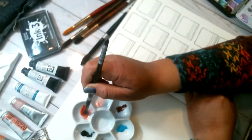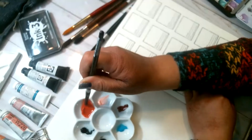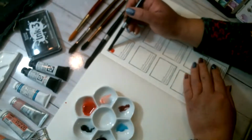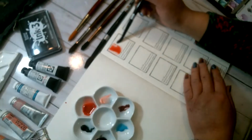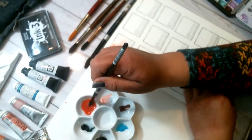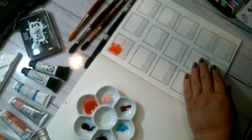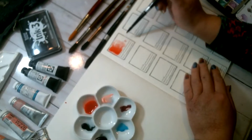So this is the Rose Doré. Just mixing it a little bit. It looks really pretty in the palette, so let's see what it looks like when I get some color on the paper. When I swatch, I like to do a darker section and then fade it out so I can get an idea of the variations of shades that I can get. So I usually just bring clear water and let that float out.